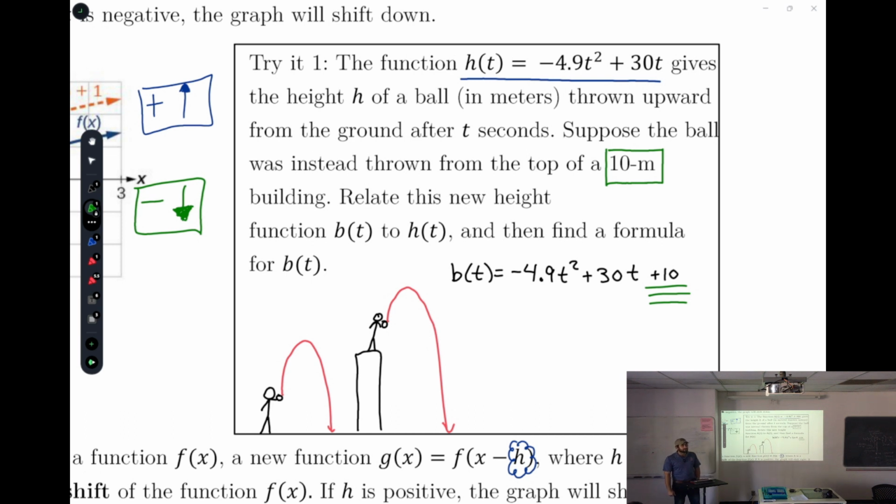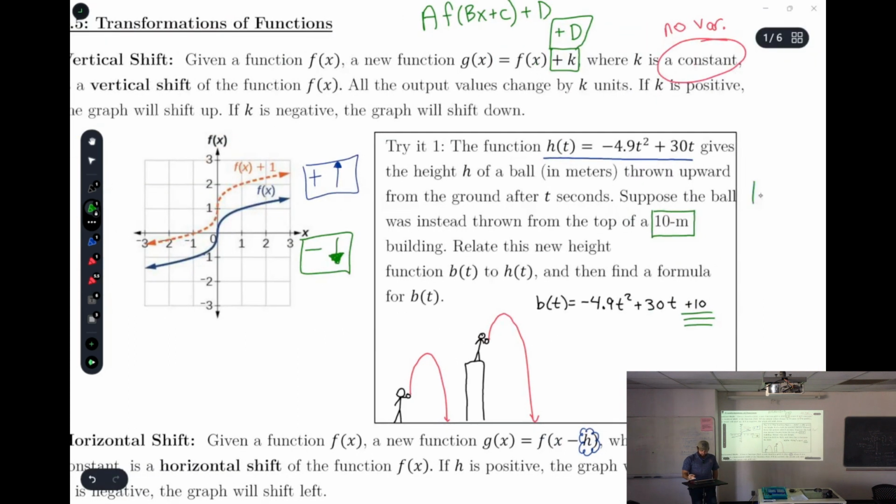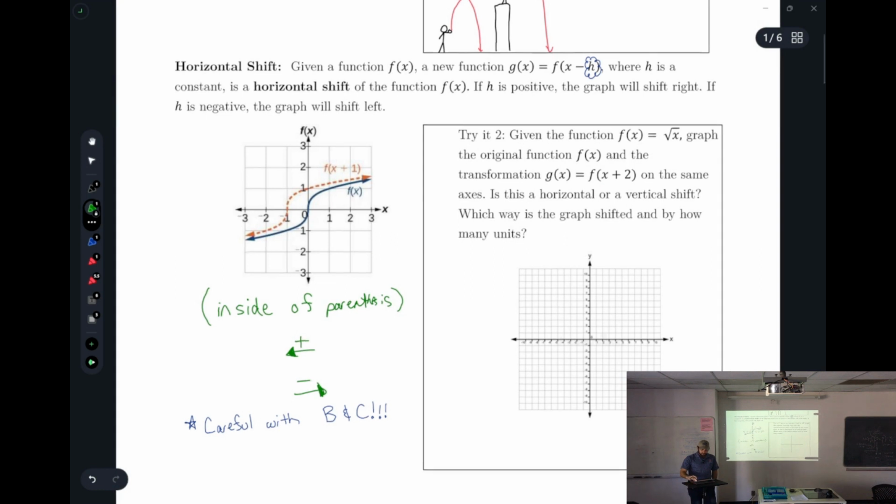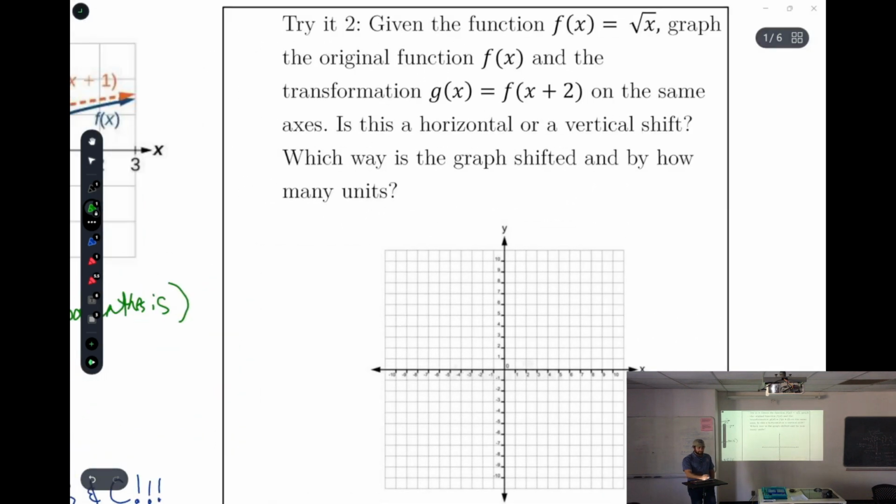If you had to draw the picture, you take the original plot, which is very hard to originally plot because of the decimal and everything. We wouldn't ask you to do something like that. But you take the original plot and you just go up 10 and replot it. Done. All right. We did 1. Check mark. We're going to do 2 as well, just because it's a graph and it's a different type. And then we'll skip all the way to 5, and then we'll go to the last one and be done.